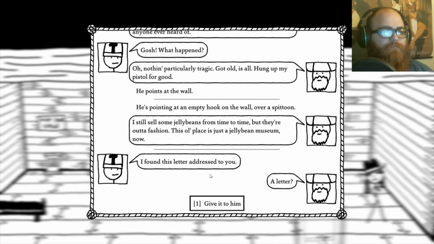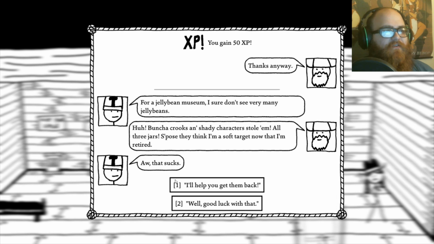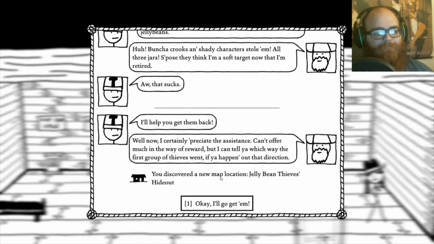I found this letter. A letter? Thanks anyway. He tosses it into the fireplace. A bunch of crooks, a shady character stole them. All three jars. They're supposed to think I'm a soft target now that I'm retired. I'll help you get them back.